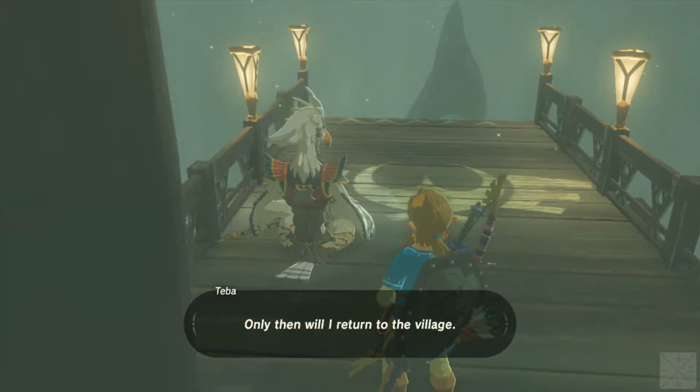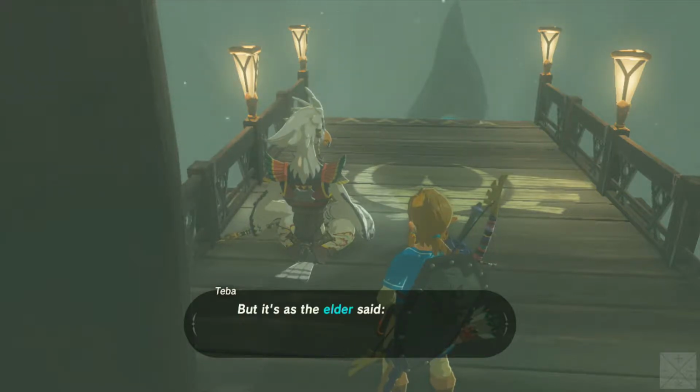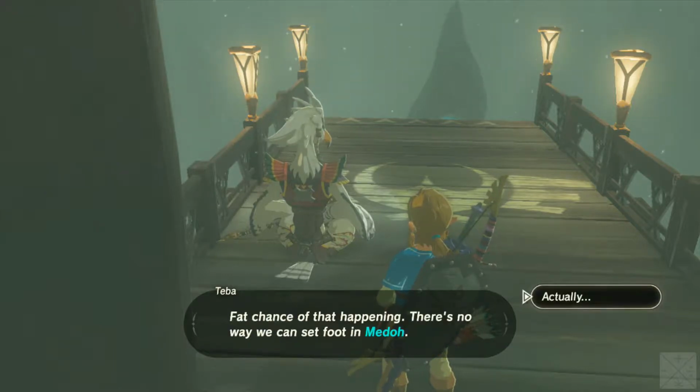Fine, then let's get started. Are you serious? Ha! Well, far be it for me to talk you off the ledge. But it's as the Elder said, the only way to stop Divine Beast Vah Medoh is to get inside it. Fat chance of that happening. There's no way we can set foot in Medoh.